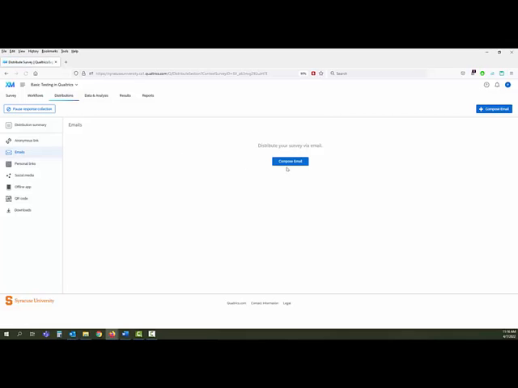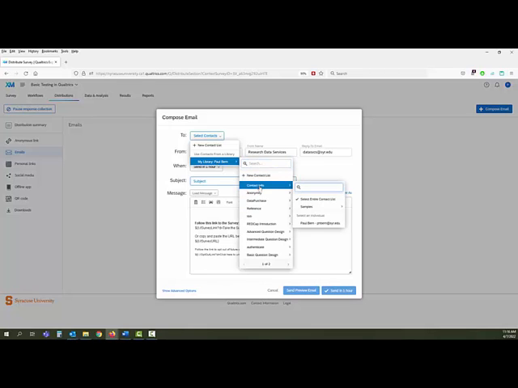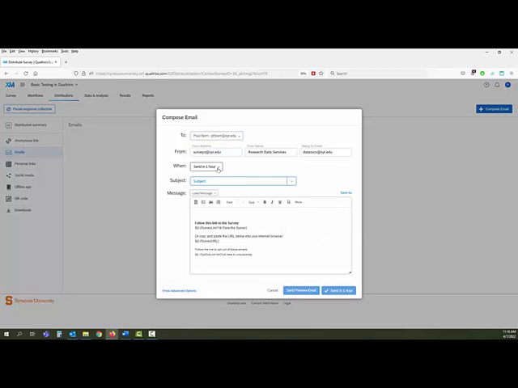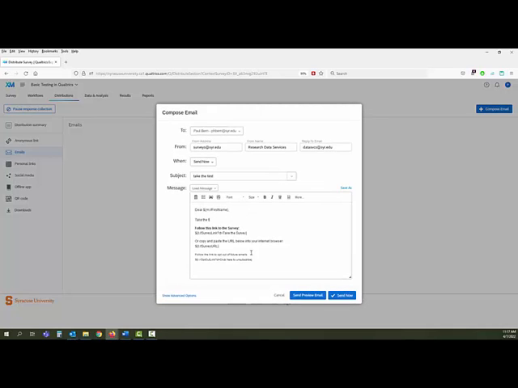So we'll compose the email to our contacts, send now. And we'll do send now.